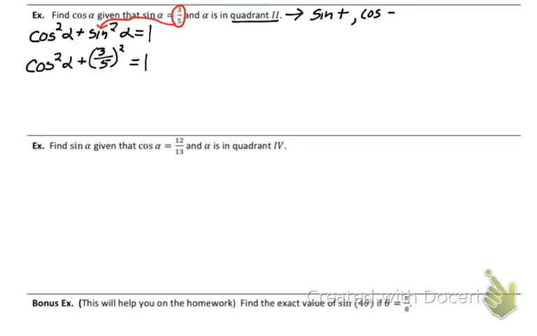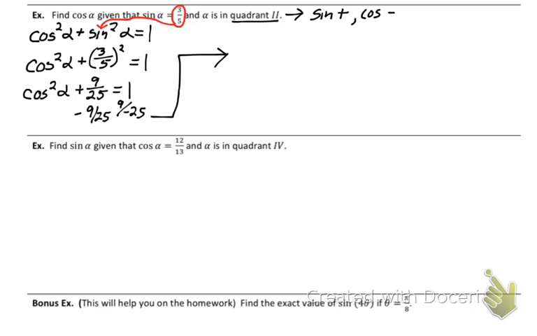So the first thing I'm going to do is I'm going to square the 3/5. You can do this in whatever order you want to. If you're really good at solving these, you can jump ahead. But I'm just going to stick with, well, that's going to be 9 over 25, which equals 1. I'm going to subtract 9 over 25 from both sides. When I run out of room in these little boxes, you'll see me just put an arrow saying I moved it up here. That's all those little arrows mean, is continue on.